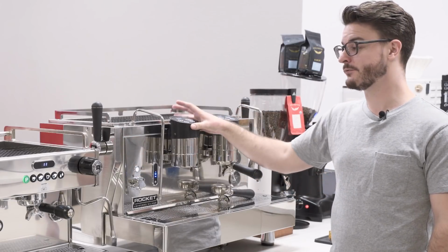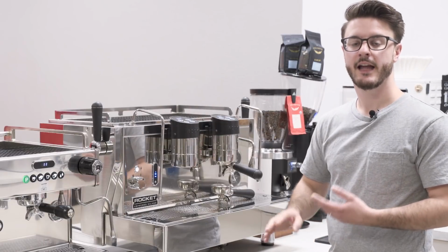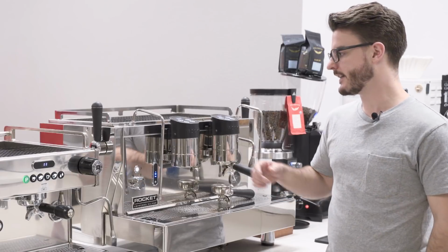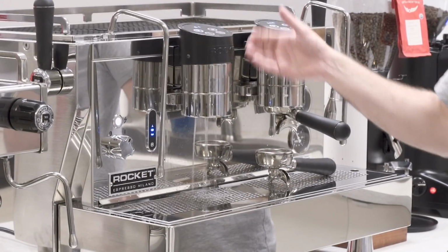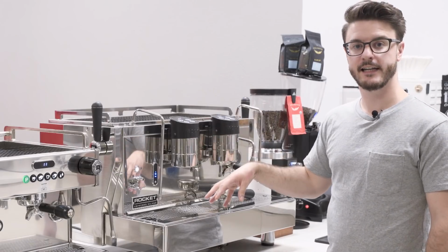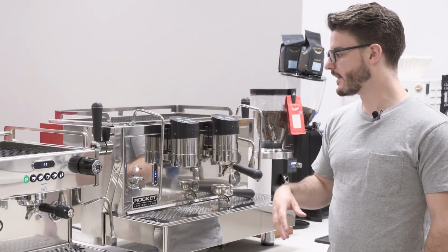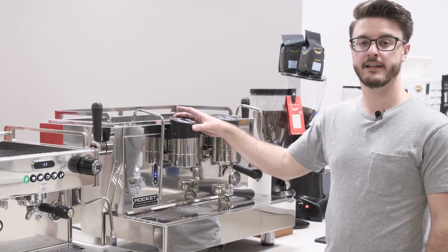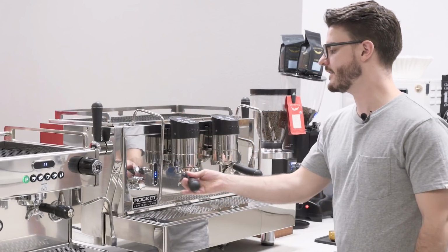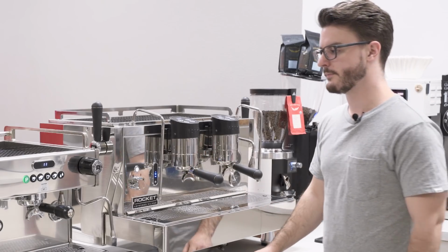That, I believe, is rooted in the heat exchanger and people learning how to make coffee on heat exchangers, and we'll talk about that in a second. But if you look, this water is at a great temperature. It's not crackling. You can see steam coming off of it. I don't have a way to measure this right now, at least accurately, but you'll see the difference pretty quick once we jump to the Boxer here.